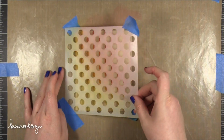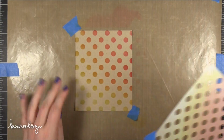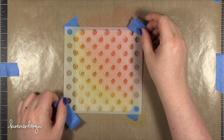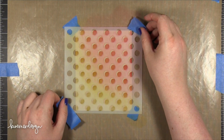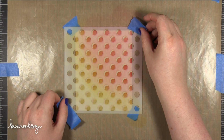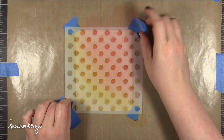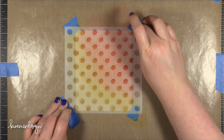And then I'm taking the stencil and removing it for just a minute and I'm going to put it right back over the top but have it offset just slightly, a little bit up and a little bit to the left, and then I'll tape that down again. And then I'm going to be taking a white gel pen and tracing around those circles. This is going to create a really fun look.